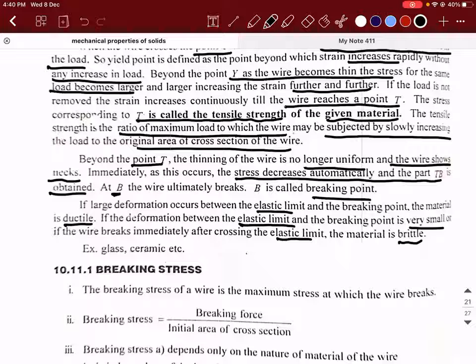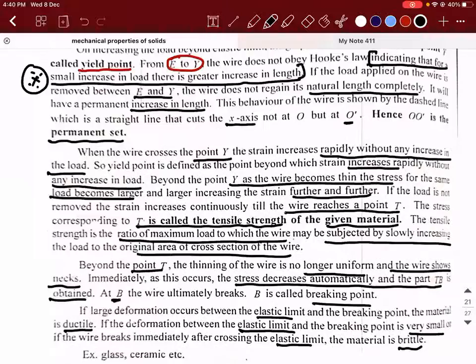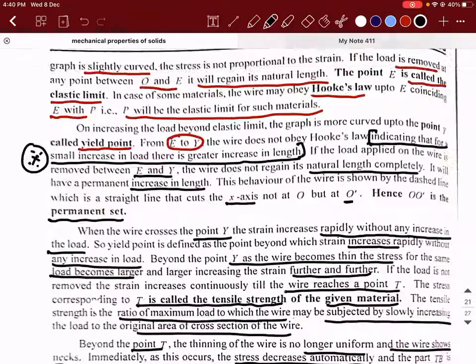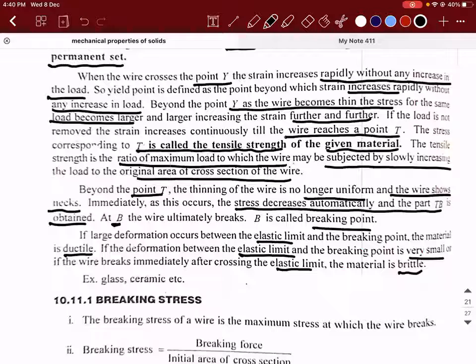Like I told you at the beginning of the chapter, every material will possess some amount of elasticity. So this graph is one of the measuring parameters for us to understand whether a material is ductile or brittle. Obviously in real time, we'll not sit and draw the graph. We will do testing and see. But theoretically, we need to understand that this is what is going to happen. If you have to do an experiment and find out whether the material is ductile or brittle, this is what you do.